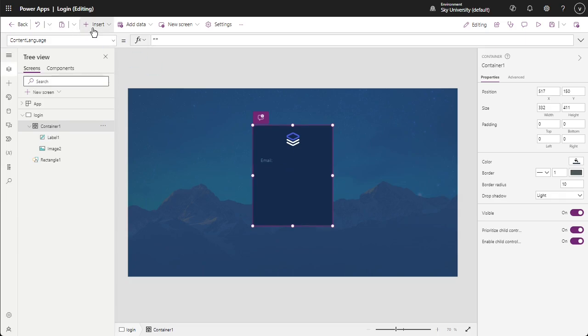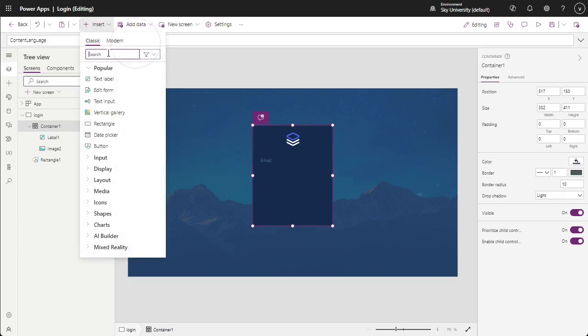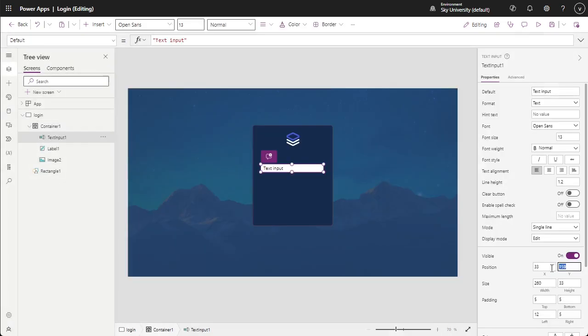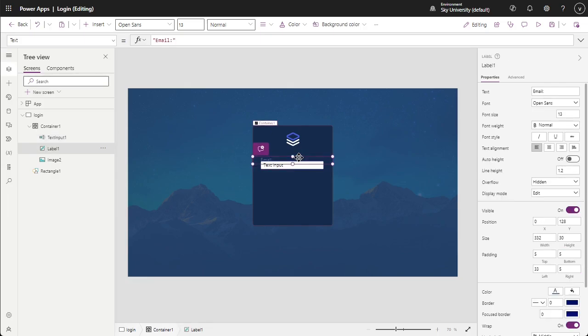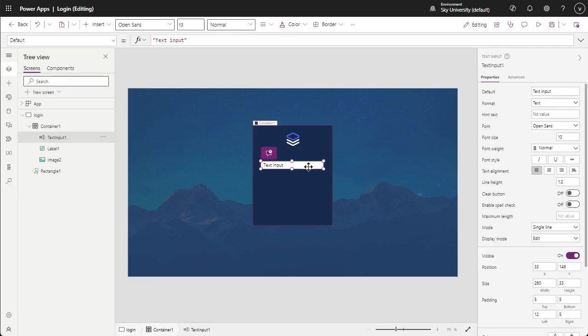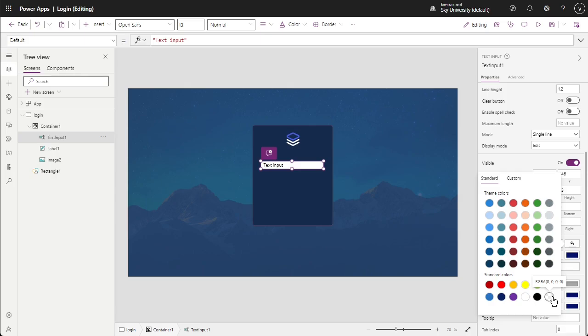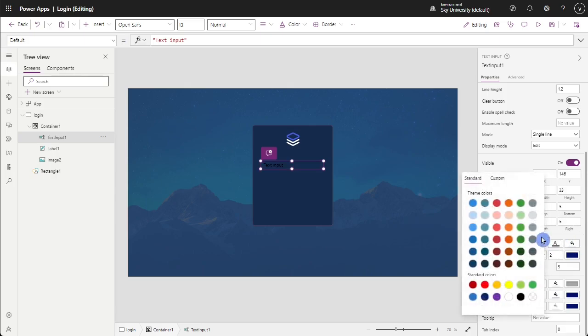Now we can add our input text box. Go to Insert and select Text Input. Once added, we will manually resize the width and height of the text box in the middle of the container. Then let's remove the background, hover and press Fill Color, including the border's color of the text input element. Do not forget to remove the default value of text input to a blank value.